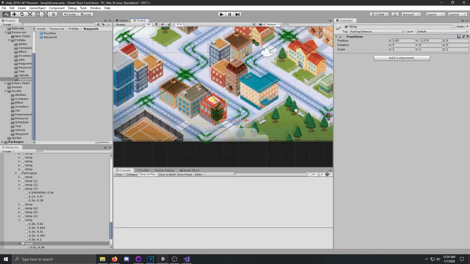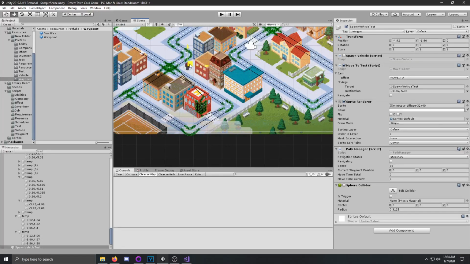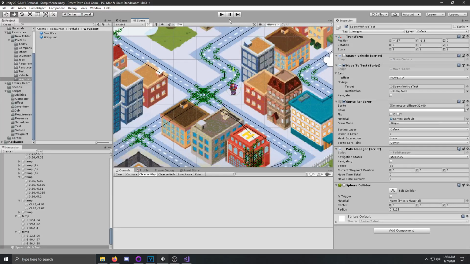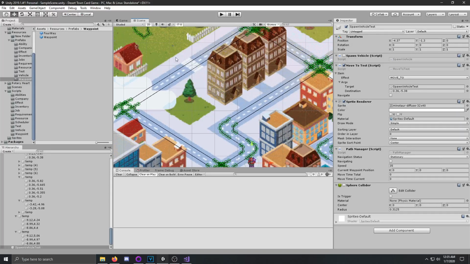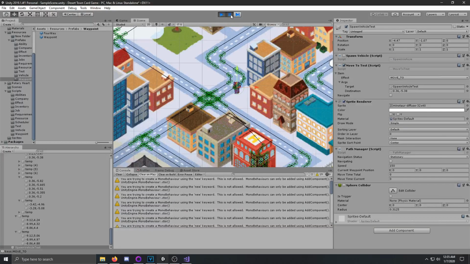The location I'm at right now doesn't demonstrate that very well. So I'm going to go ahead and move this guy over here and show you that it will not path this way and head through here. It will instead make its way around this way, come around, and have to come in through this way.